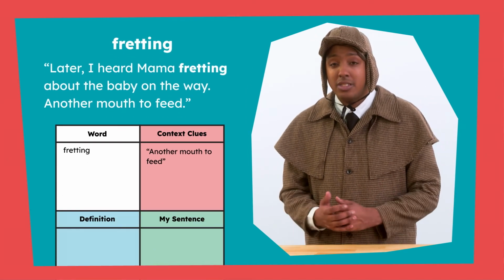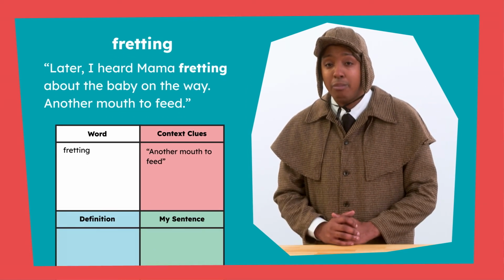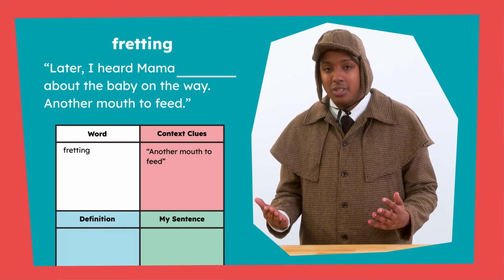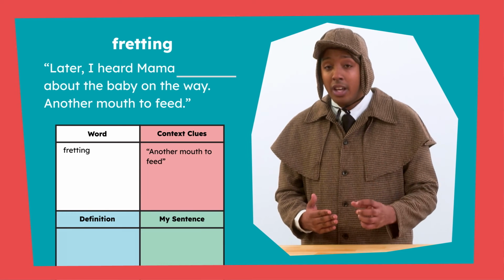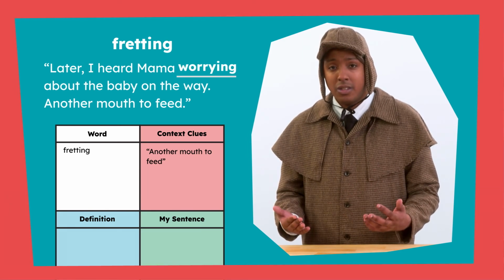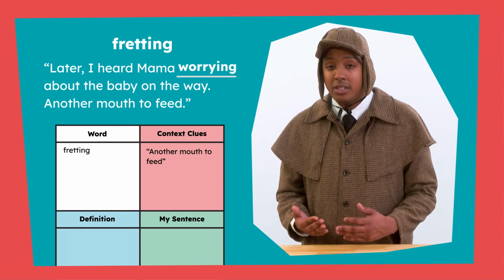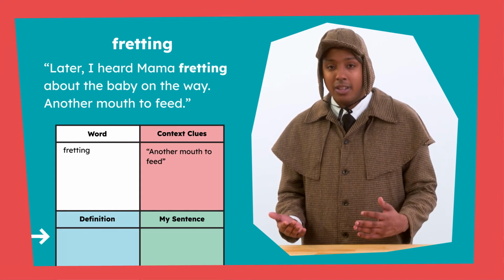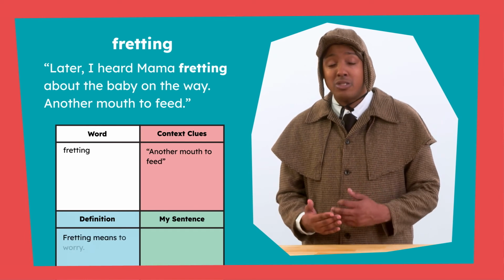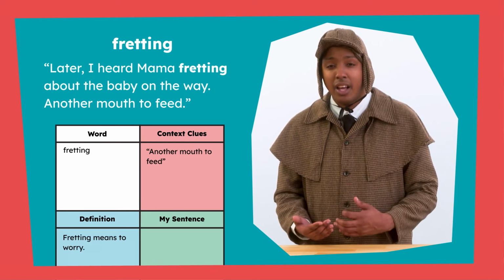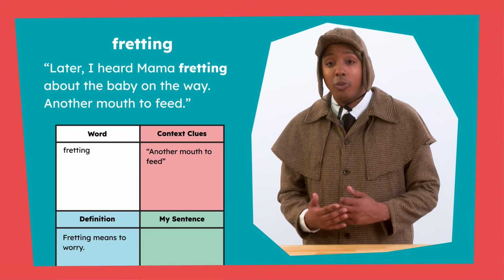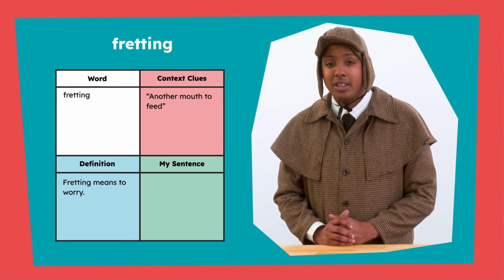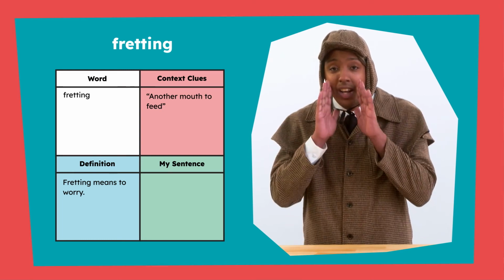What does fretting mean in the sentence? Later, I heard Mama fretting about the baby on the way. What can we replace fretting with to make sense? Right, we can replace fretting with worrying in the sentence. After rereading the sentence and identifying context clues, how would we define the word fretting? Right, fretting means to worry. Based on the context clue provided in our definition, we are now ready to use the word in a complete sentence. Okay, time to share your sentence with me. Shout it out.